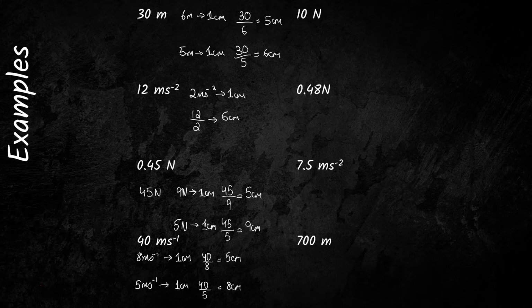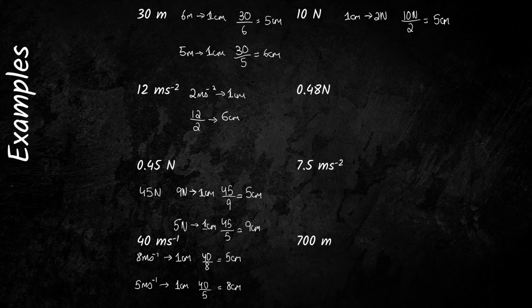So let's go to the 10 Newton vector. So the 10 Newton vector should be simple. The only scale you can use for a 10 Newton vector is 1 centimeter is 2 newtons. All right. I'm sorry, I wrote this the other way around. But that really doesn't make a difference. So 10 newtons divided by 2 should give me what? Should give me an arrow of length 5 centimeters.